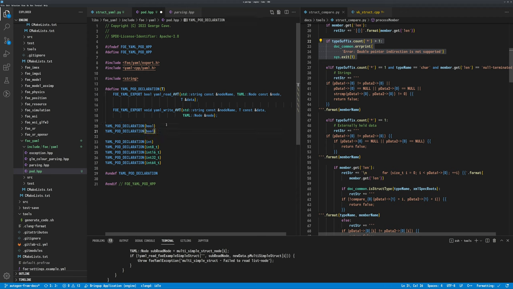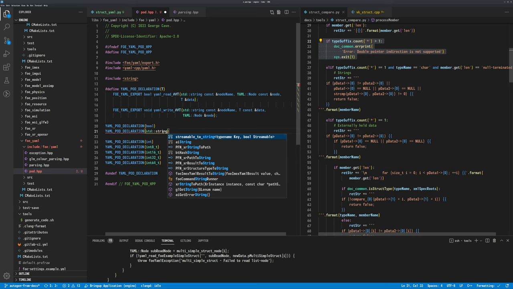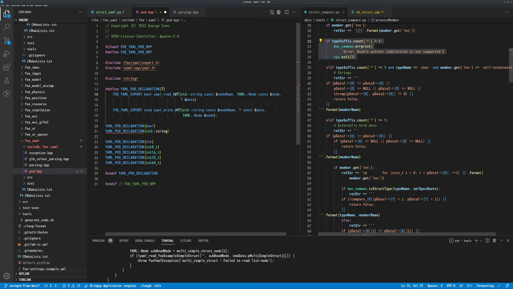One do string, right? Include standard string. That's not going to fly for this part. Nor would unsigned int fly because it's got a space, not an underscore. So split this into two. So we've got type X, Y. X is the first part that's going to go in here, and Y is the part over there. So it's going to be bool bool, and it's just going to be string, standard string. Int int, int 8, blah. It should cover most of the corner cases.